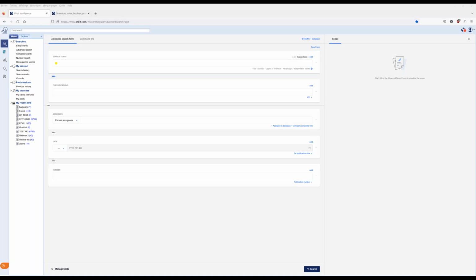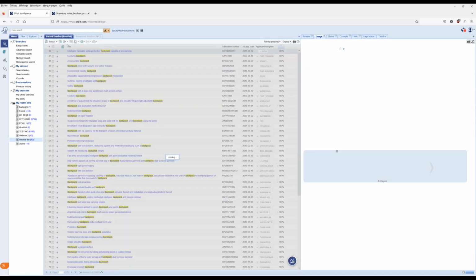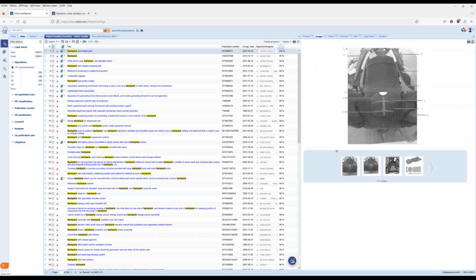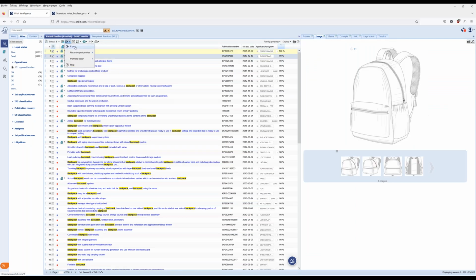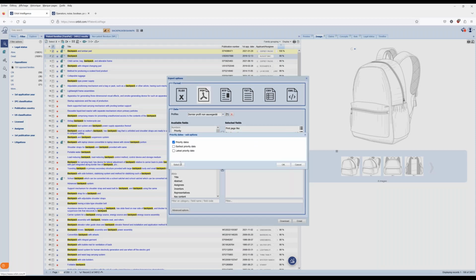Maybe I see it. When you are in your export, in regards to the date, you can decide which type of date you want.